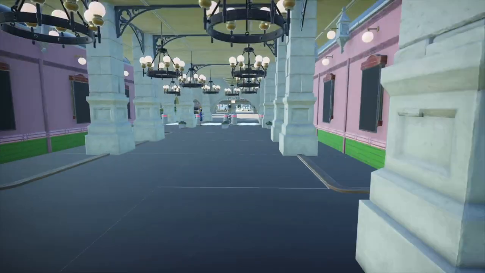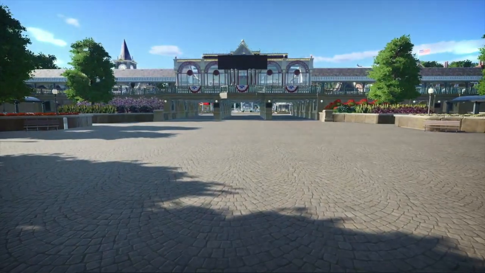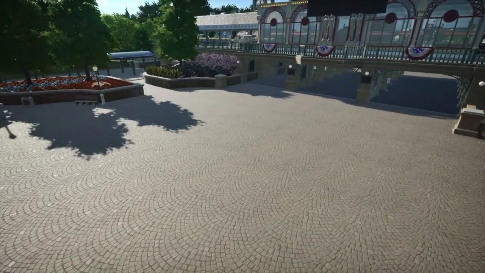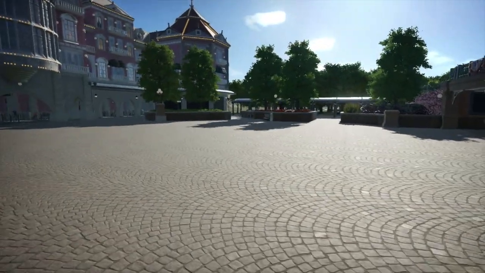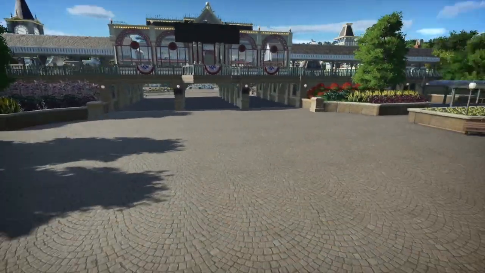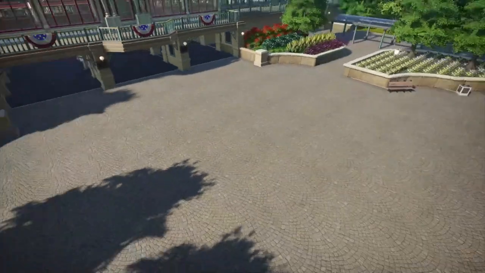As we enter the park, I'm going to keep the park closed just for the sake of keeping the frame rate up. But so far the stuff looks pretty good. You can see the graphics still look good. This is beautiful, just a beautiful entryway. Every once in a while, I might click on things to see how the stuff is created. But this is just really cool.